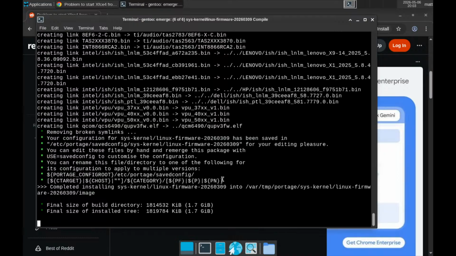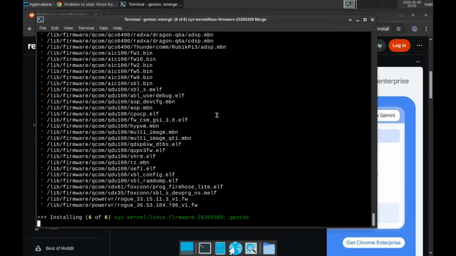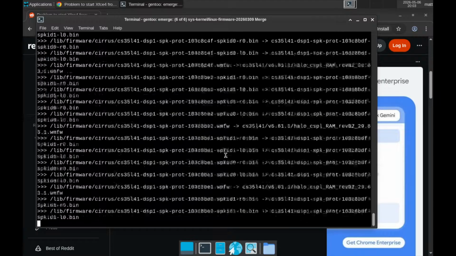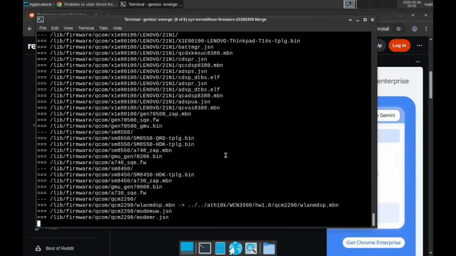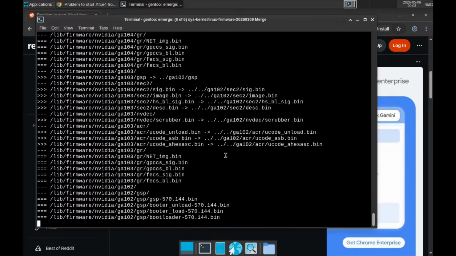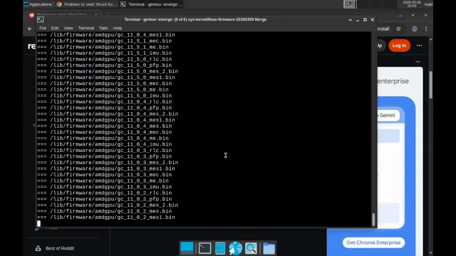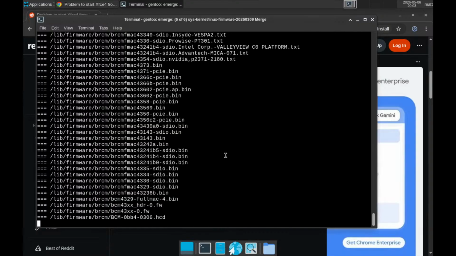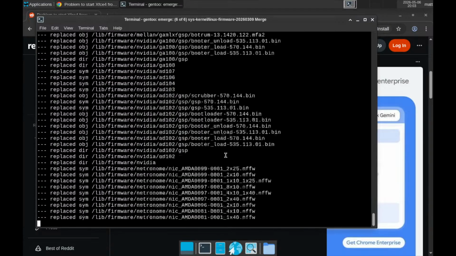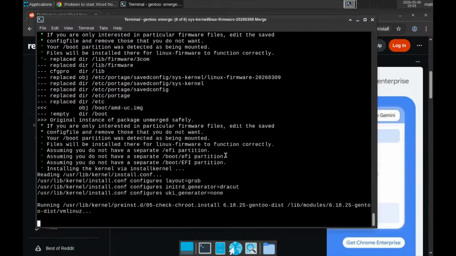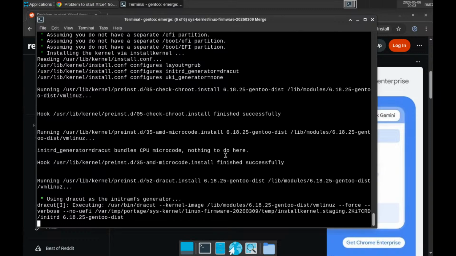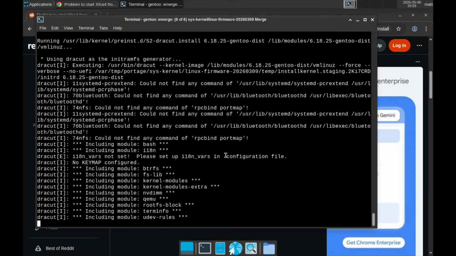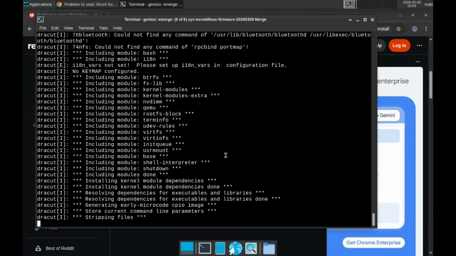All right. Okay, so we just recompiled a few packages with some additional USE flags supporting elogind and X. linux-firmware here also had the distribution-kernel USE flag, which it discovered was new. Looks like it's doing an initramfs generation, which is great.